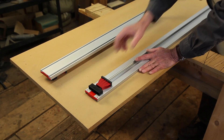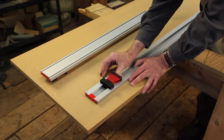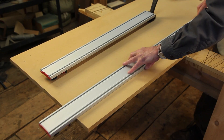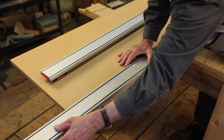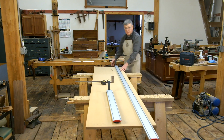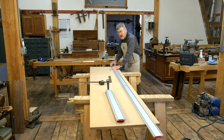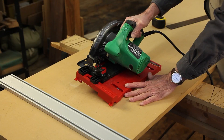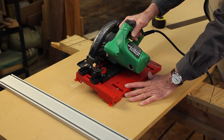At one end there is a movable stop that you may move anywhere, but once you push these two together, it locks solid. To use it, you simply put this end over the end, bring the other end up snug, and then slide that forward and put a little forward pressure on it. It's now locked. I simply walk down to this end, square up this track, and lock this toggle handle. I can now move the whole sheet of MDF, but I can't move the track.